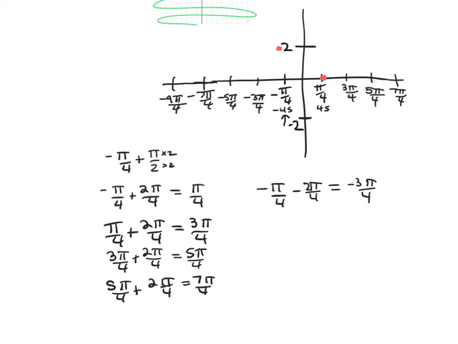My next stopping point to the right is pi over 4. Then at 3 pi over 4, I go down. 5 pi over 4, I'm back at 0. And 7 pi over 4, I'm back up at the 1. So here, here, here, here. Don't make your lines connected like a V or a W. They need to have some curve to it. And then over here, at 3 pi over 4, we're here. 5 pi over 4 down, back up to 0, back up to the 2. And there is your sine graph, or cosine, sorry.